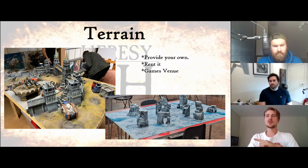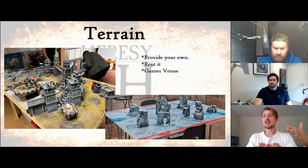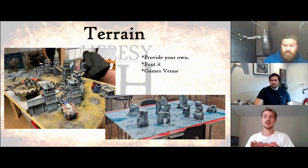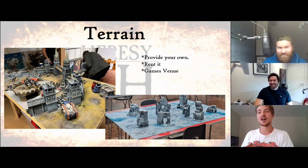And this is another point that I put in my initial player packs as well, and I think it's important to be open and honest with the attendees. If you're committing to buying a ticket, that means I'm committing to making and investing in terrain. So if you have to pull out for whatever reason, I'm sorry, but I can't actually give you a refund. Right. And I know some people might see that as unfair. But in my experience, 9 times out of 10, they've gone, oh, okay, I actually didn't realize, that's okay.